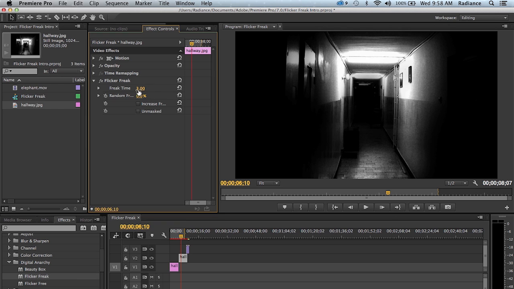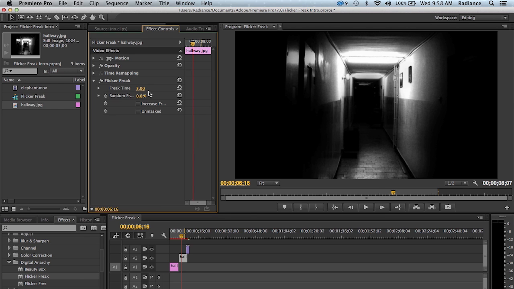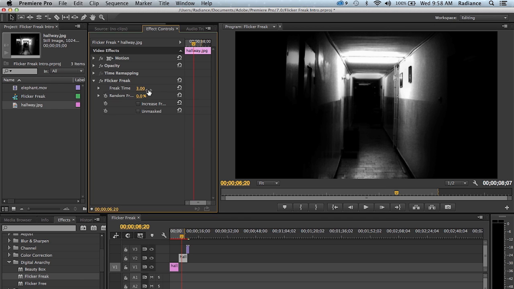And that number of frames is freak time. And so you can see that we're on for 1 frame, 2 frames, and now we're off for 1 frame, 2 frames, 3 frames, on 1, on 2, off 1, off 2, off 3, on 1, and so on. And so that's what freak time controls.